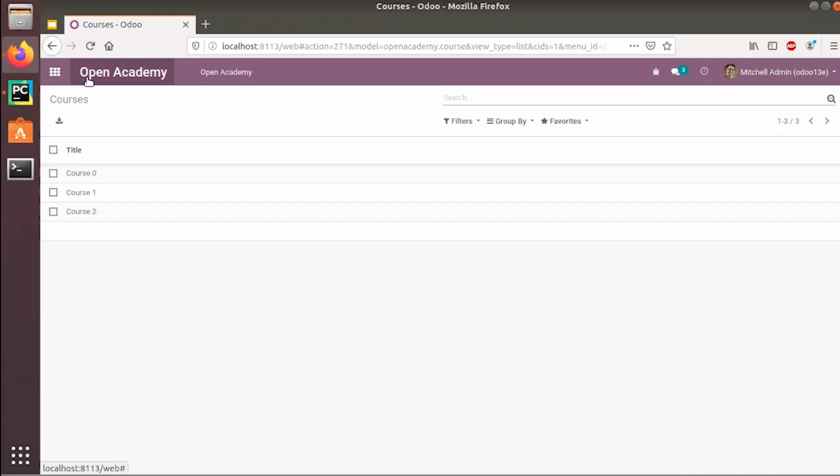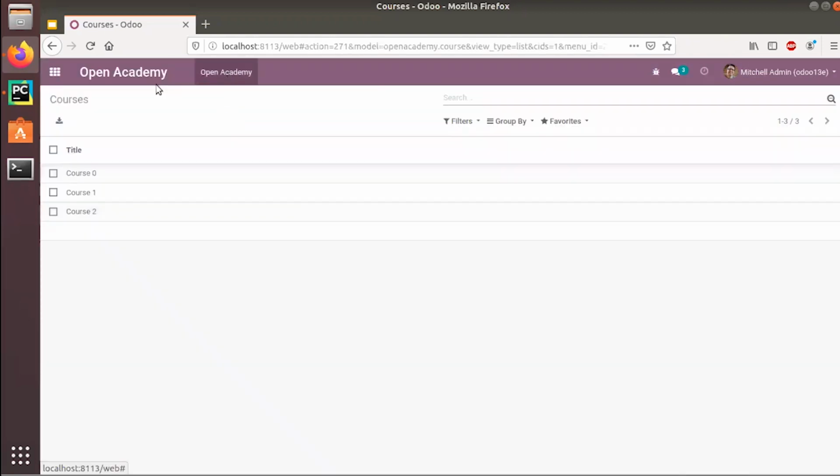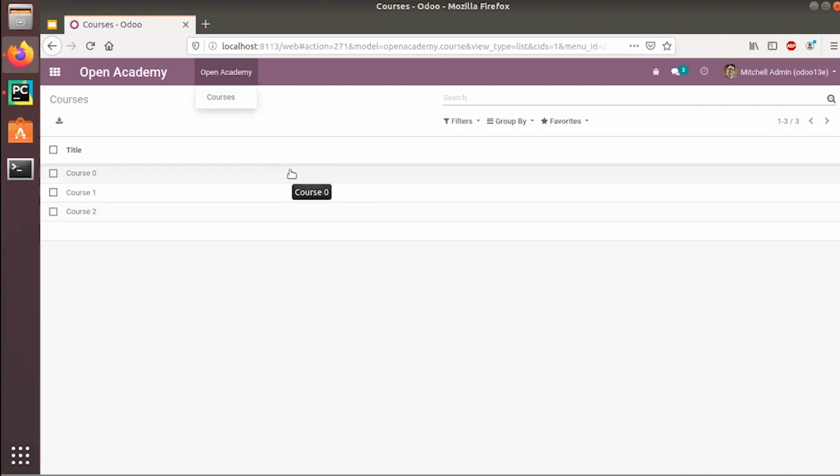That's why it directly opens the course list. This is the main menu, and we have the Open Academy under that menu, and under that there is courses. There is no other path under that main menu, so by default the course list is opened. Course 0, course 1, course 2, and everything is already preloaded into this database when we install the application.